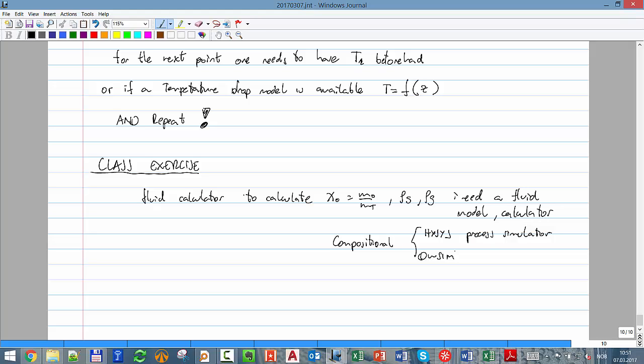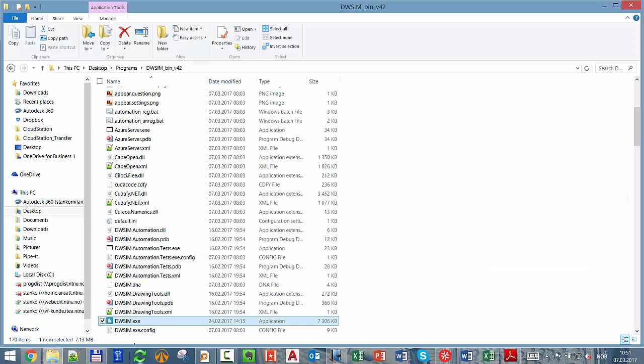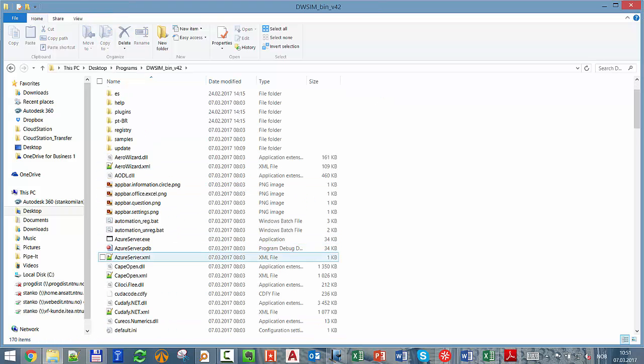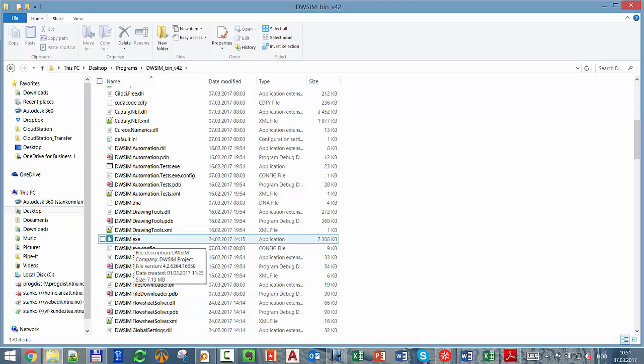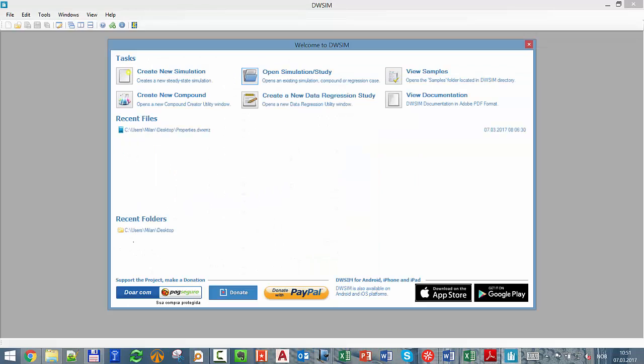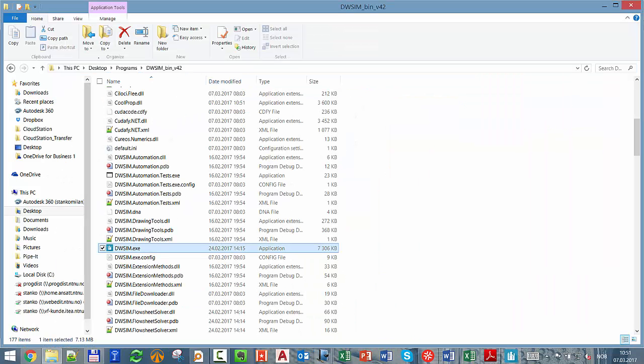It was developed by an engineer working for Petrobras in the Urucu field. I think he likes to do extra work during the weekends, and he has developed a very nice open source free process simulator called DWSim. So you can download it from the web. I'm going to open it very quickly. I downloaded this package, then I go inside. I'm going to create a new simulation.